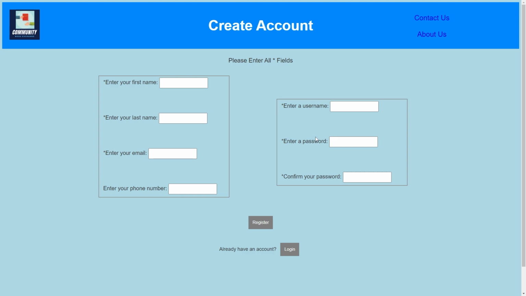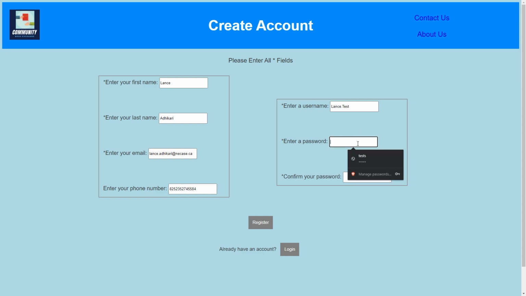In this register page, you can see that there's two boxes that we need to fill out. Basically, whatever has a star, you have to fill all those out. Since we're done with this part of the box, we're going to move over to this part here. Here, we're first going to be entering a username. For example, I'm just going to write lance.test as my username. So that will be my username for our website.